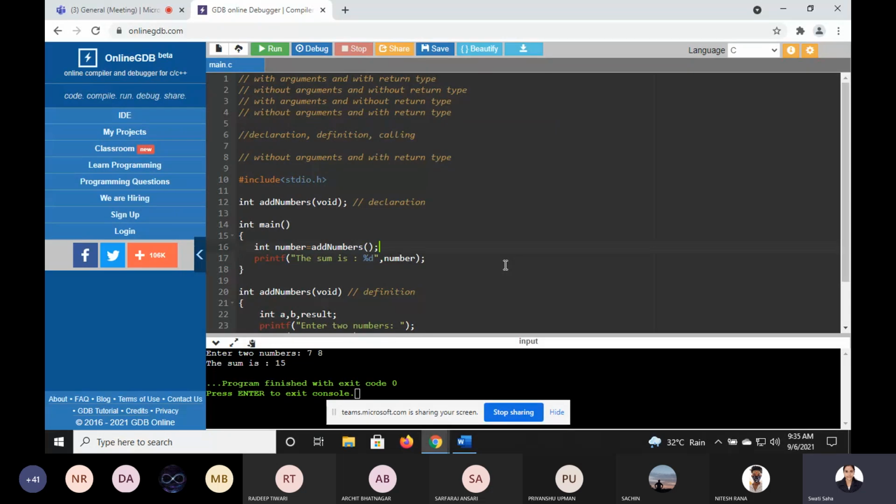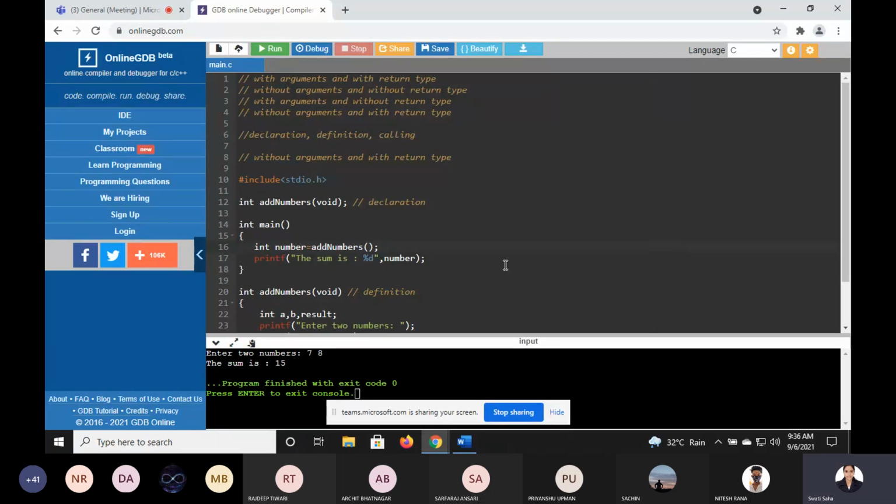Like if you want to find out the factorial of any number. So what is the factorial of any number? So if you want to find out the factorial of 3, so 3 into 2 into 1. Or if you want to print the Fibonacci series. So the Fibonacci series of 0 is 0, Fibonacci series of 1 is 1, and Fibonacci series of 2 is what? Or Fibonacci series of 2 is the summation of previous two values. So 0 plus 1. Same way, the Fibonacci series of 3 is the summation of previous two values, means 1 plus 2. So in that cases, you can use recursion. Okay.